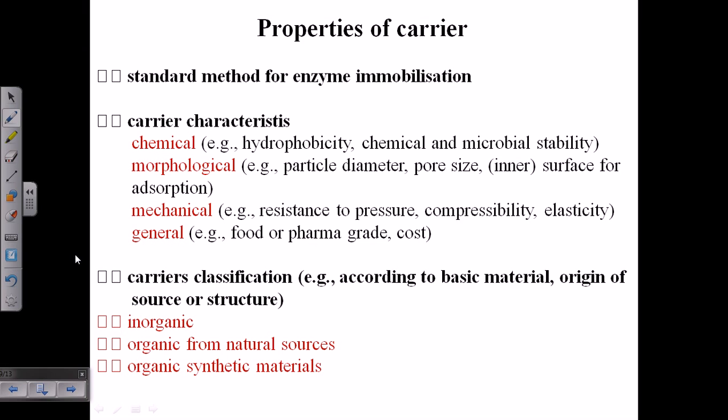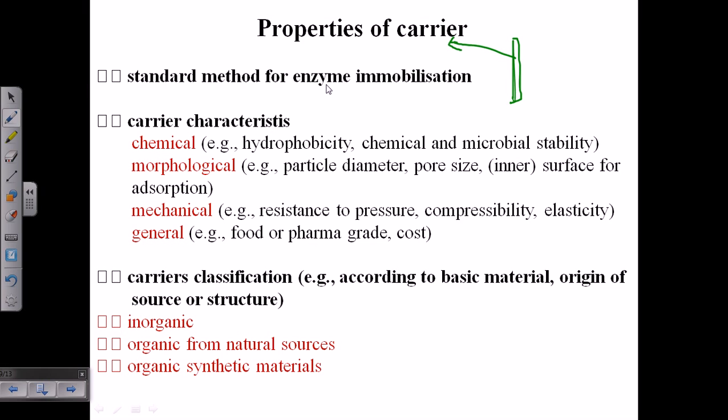Now the whole concept of enzyme entrapment is that we need some solid support. Now the support is played by these carriers, right? So these carriers can be natural, it can be synthetic or whatever, but we require this kind of support onto which enzymes are going to attach. Okay, so these are the utilizations in the standard method of enzyme immobilization.